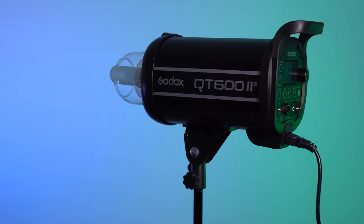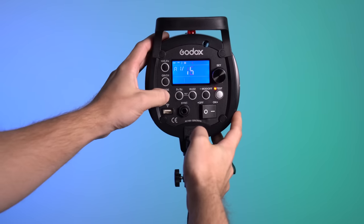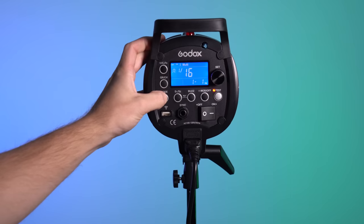In that fast, really short flash duration, the color can vary quite widely — anywhere from 5400 all the way up to 9000 Kelvin — so it won't work well if you're using multiple lights to freeze a subject because the colors will vary so wildly. The QT series is the only AC strobe that offers the masking function, the stroboscopic or multi-mode, and high-speed sync. It's the only one that has each of those features out of all five series.